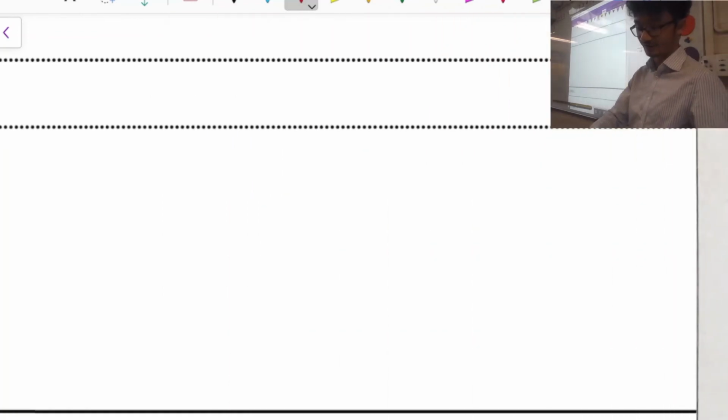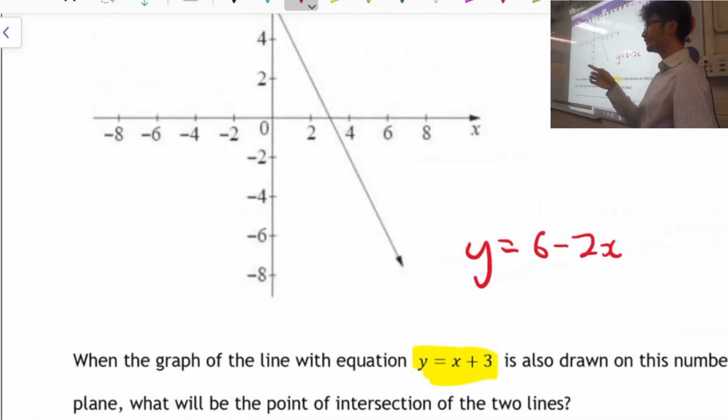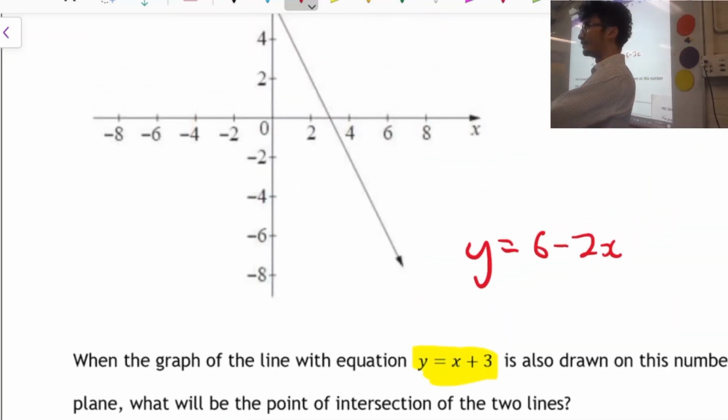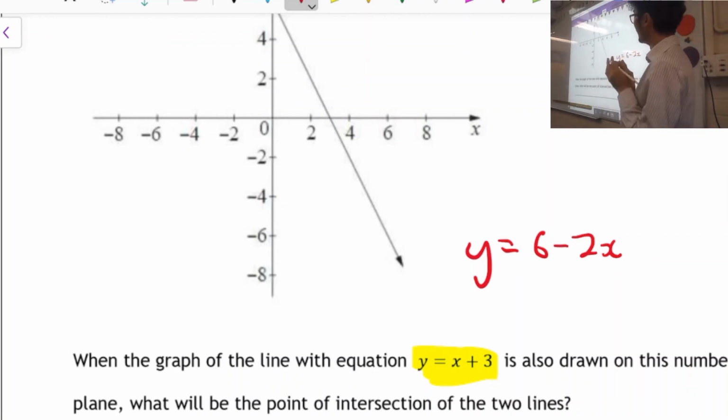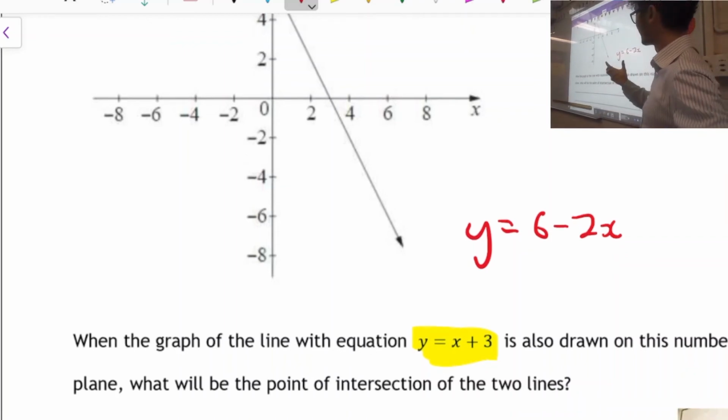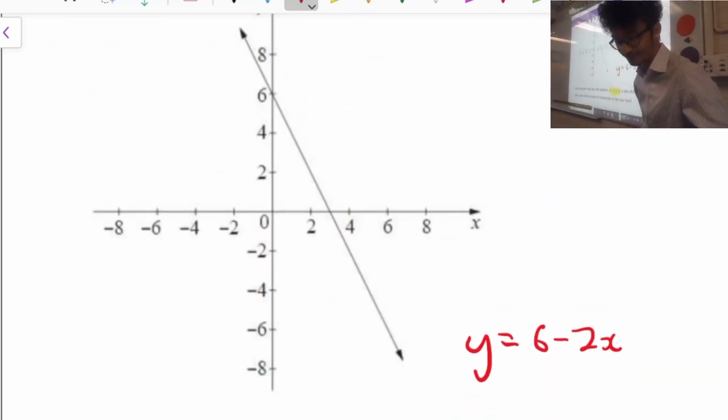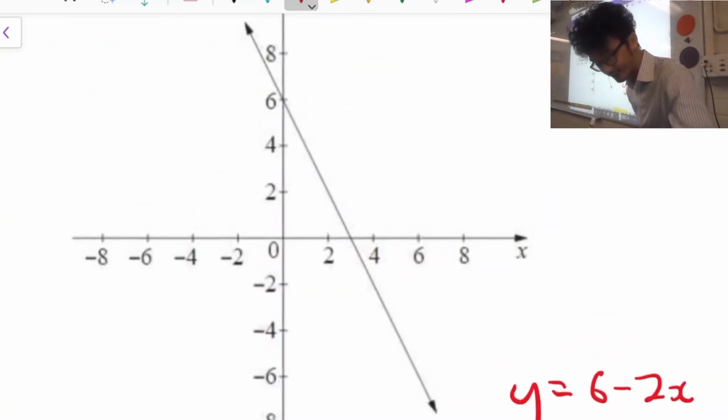Okay. Samra, you said you used a table of values. That's a good way to do it. Did anyone use another method by any chance? George? I made y 0 and just found the coordinate, found x and found y. Yeah, so everyone has different approaches here. Personally, once you've seen a lot of these kinds of equations, you start to recognize certain things. So I actually use the way that George does. And so what I'll do is I'll mark in the y-intercept, which is here. I know it's equal to 3. Sorry, there's a point missing there.